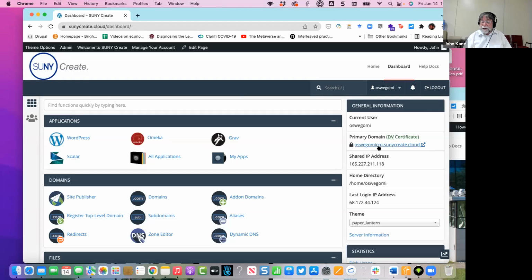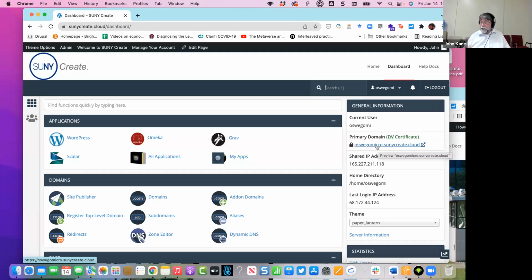Essentially, you're creating a subdomain for your specific server space. I chose Oswego Micro because I was thinking about doing something for microeconomics at the time. But once you lock that in, that's the first part of your URL from then on. So you have to choose that pretty carefully. Pick a name that you're going to be comfortable with, because it's something we can't change on our side.